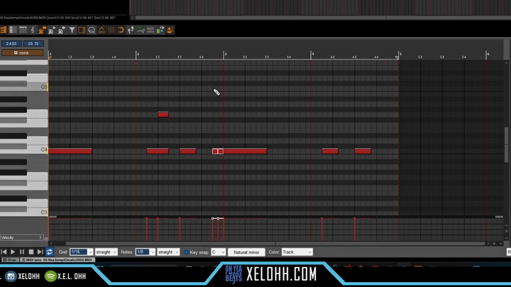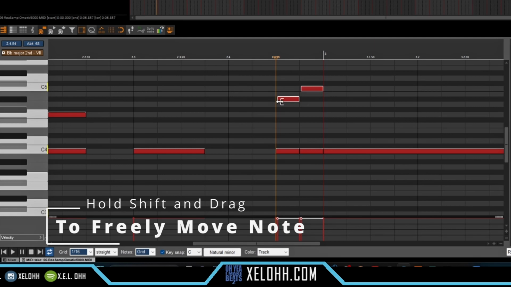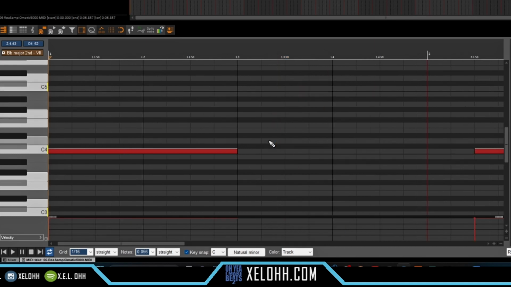So let's say we wanted to go up an octave here. Let's go here. We're going to do that same slice. I'm going to use Control U this time. And this time I'm going to bring this one down. I'm going to zoom in here just so you guys can see. What you want to do is hold down Shift, and this will allow you to shrink down your note. We just wanted to go really quickly into that other note. So basically it's going to slide from this note up to here really quickly. Let's hear how it sounds.